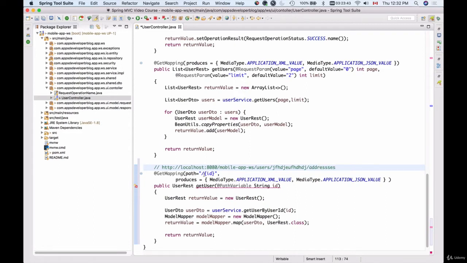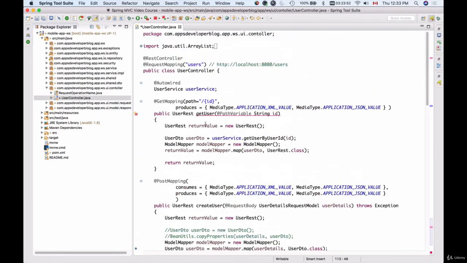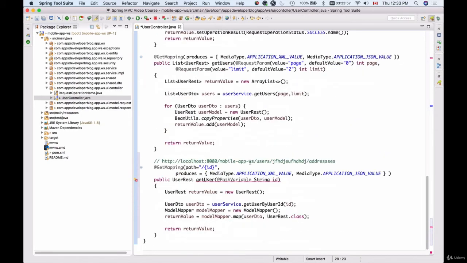This is why the path will still begin with the ID, because /users is specified as a root resource request mapping here. After / we have the user ID here, so that will read it. Now we will need to add / and then add addresses like this. Now when an HTTP GET request is sent to this URL, this GetMapping should trigger. Let's rename this method to getUserAddresses.